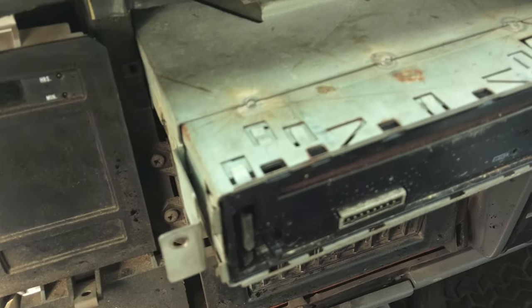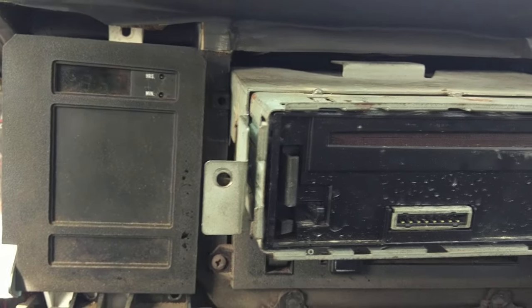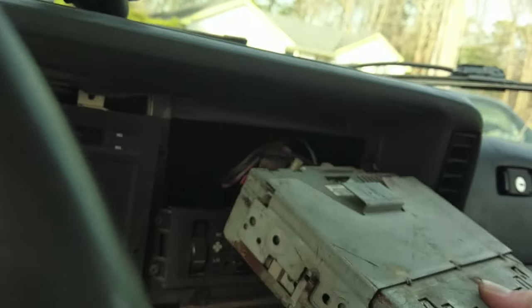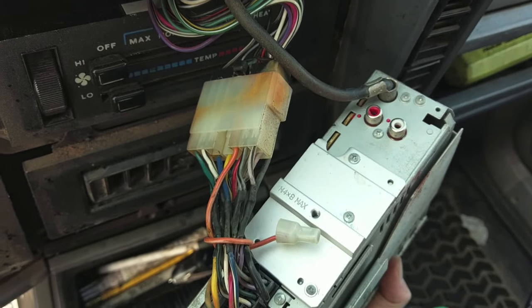So now you can see my beautiful tack jobs right there. I literally just welded the factory one, which had that big lip on the top, and these two ears. I just put it on the factory one. Cool. Well, there's the RCA outputs that we're after. So we can just plug that in there.